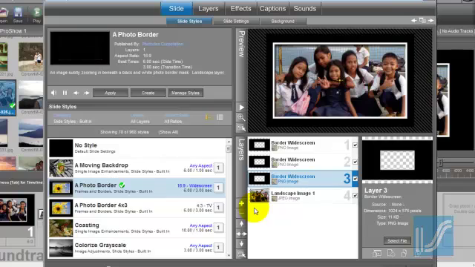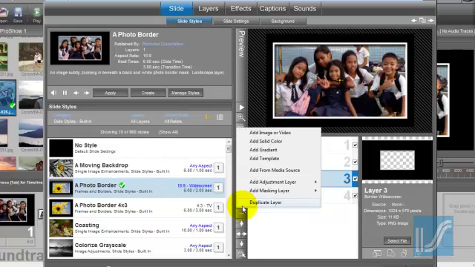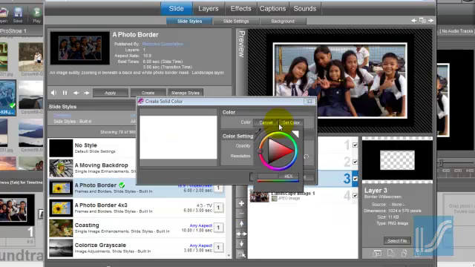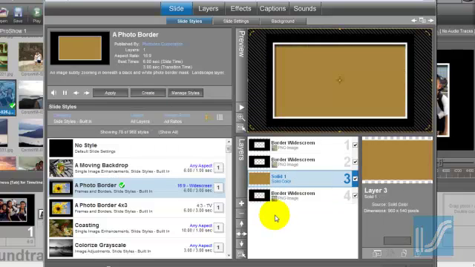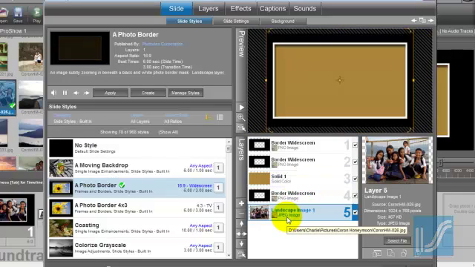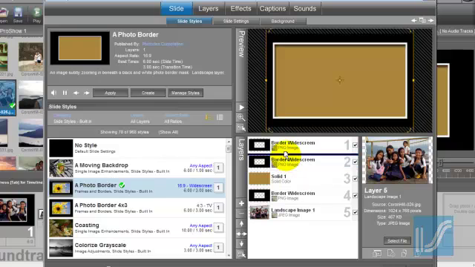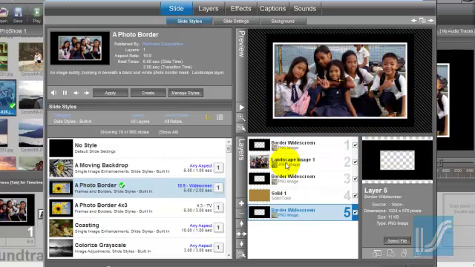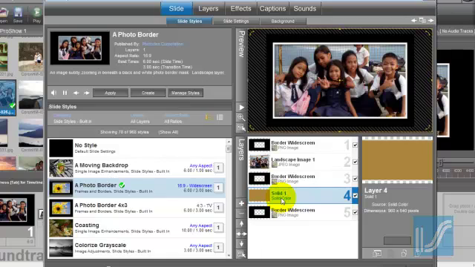Now let's add our background, the colored background. So in this case, I'm going to use just a colored background. I'm going to add a layer, a solid color. So let's pick out a color somewhere in the photo, just like this. Maybe I'll pick the gold one. So that's good. Set color. Okay. And then we're going to rearrange all of these things. So the first thing you need to do is click on the image and place it as layer number 2, all right? The solid border that we want to place for our photo, you place it at layer number 4. So this is the arrangement we have.